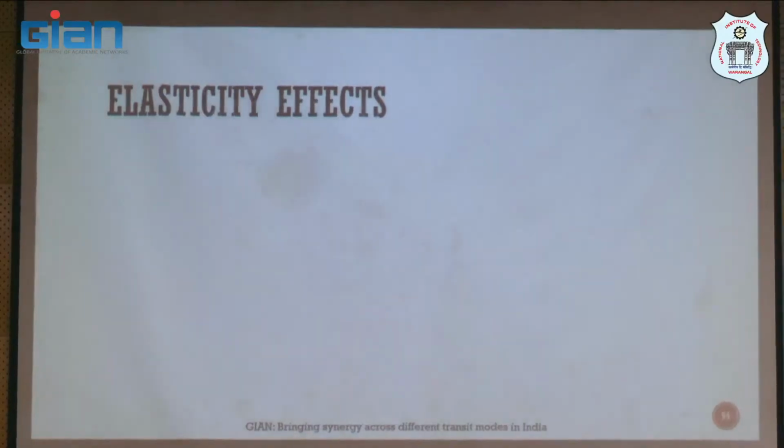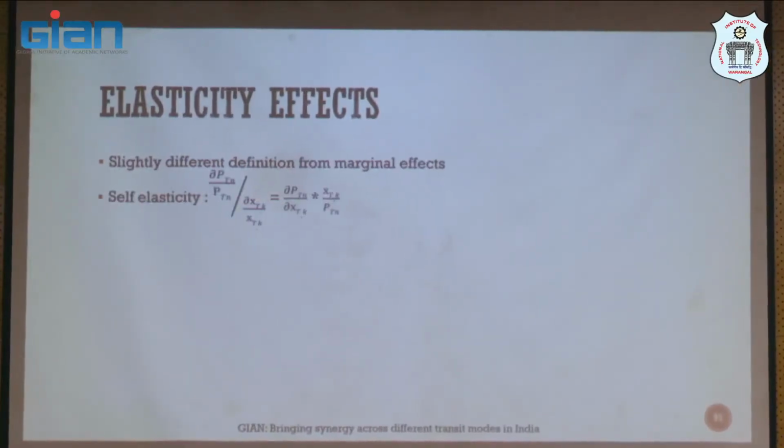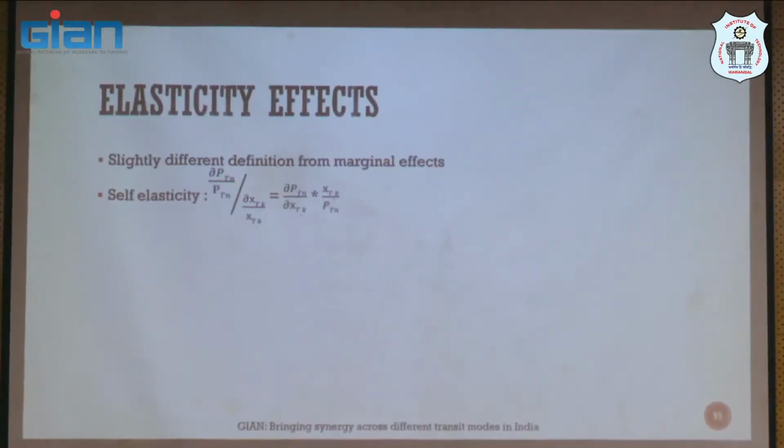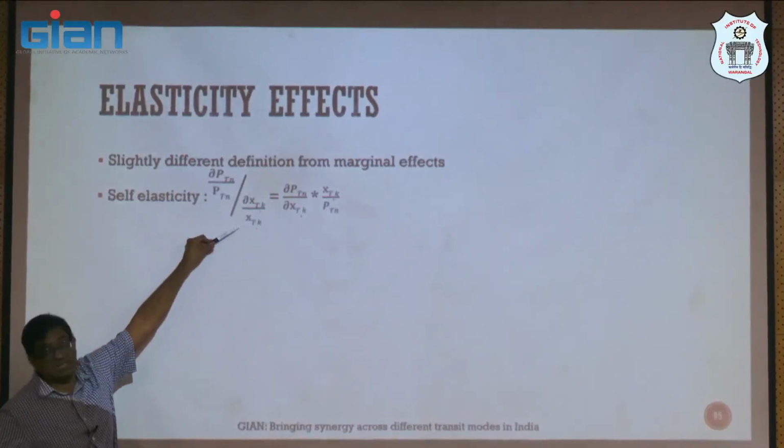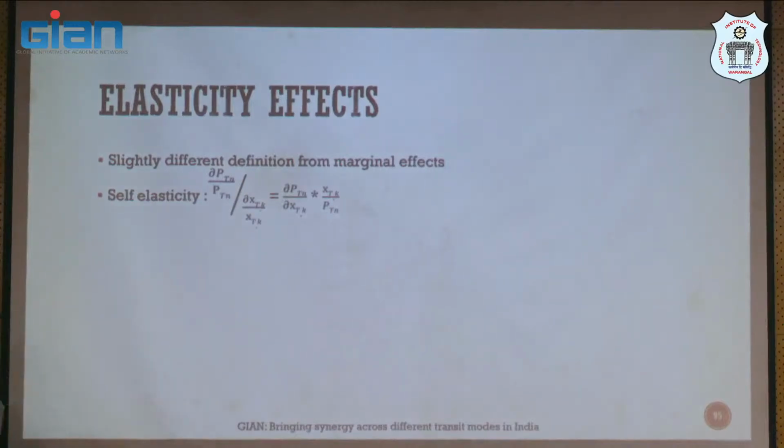So we use what's called elasticity effects. All it does is look at relative change. So instead of focusing on a small change in x and how probability changes, I'm looking at the percentage change in the probability per percentage change in x. Then this is more intuitive, right? So if I change my travel time by 5%, what is the percentage change in probability for a trip? Even a 5% improvement in transit is not easy to do. But by normalizing this, we can actually see the effect.